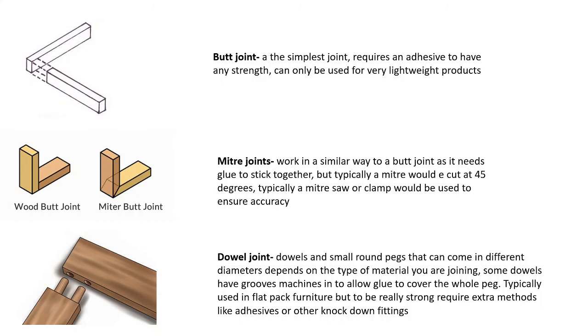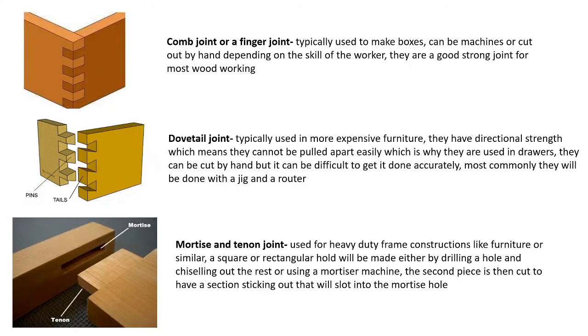So normally if you're doing it by hand, you'll have something called dowel pins. So you'll drill a hole in one piece of material, put the dowel pin in, put it back on top of the material, hit it with a hammer, and then the dowel pin will show where you need to drill the second hole. So there are methods to try and make sure it's done accurately. Typically, in mass-produced stuff, it's all done by machine anyway. It's probably one you may have come across in secondary school already.